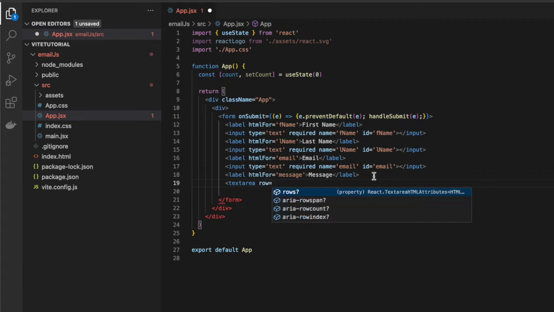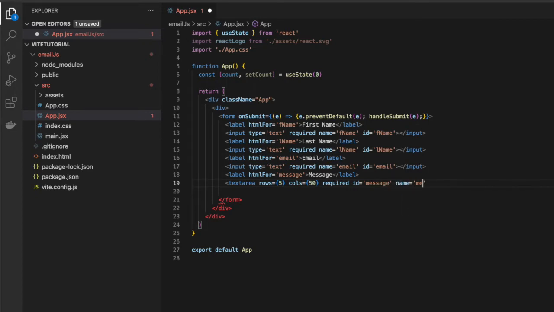We need rows, let's do 5 rows, and columns, let's do 50 columns, and we still want to make it required, so let's add that, and then we need an ID of message and a name of message, right?